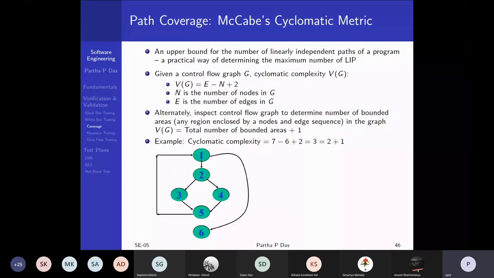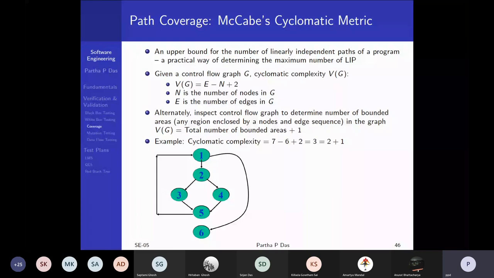Another way to get to this number is to find regions in the graph which are disjoint. Like one region is 1, 2, 3, 5, 1. This is one region. And 2, 4, 5, 3, 2. This is another region. Right? So you will not consider this bigger one as a region because it is not disjoint from the earlier 2.